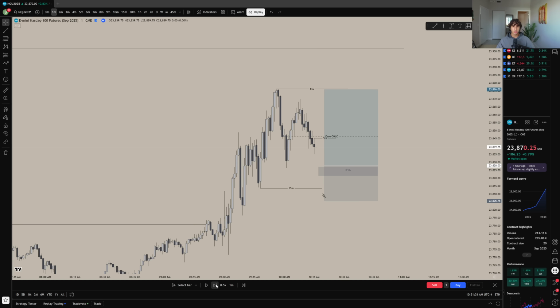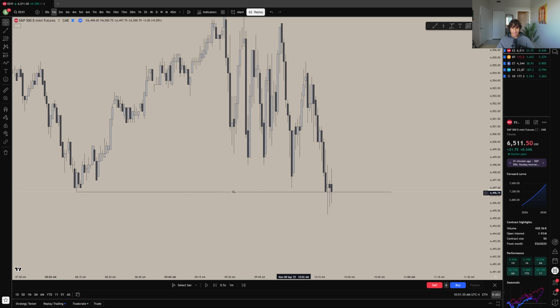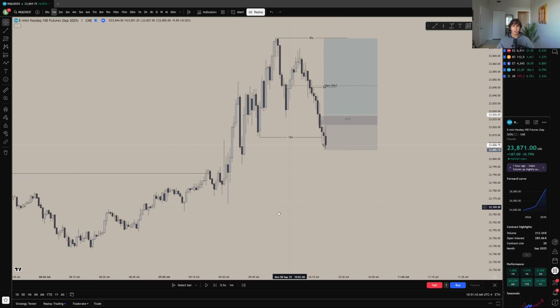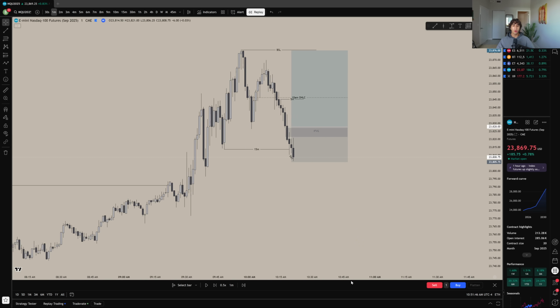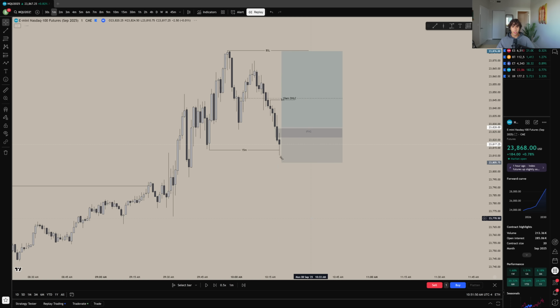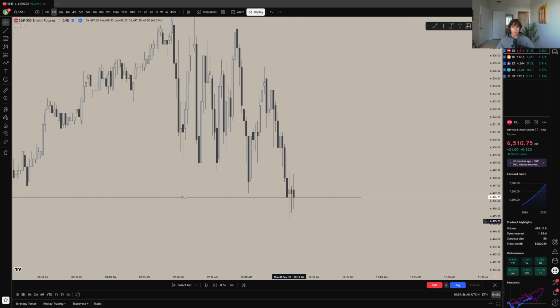So 10 a.m. ends up trading lower. We end up hitting this gap. At the same time, ES ends up taking the sell side from all the way over here from 8 a.m., right? So we get this big SMT all the way down here. And then we also get an internal SMT with this low. So we end up hitting this low, hitting this 15-minute bullish rally gap, and at the same time ES gets an SMT right here, 10:19 candle, 10:21 candle.